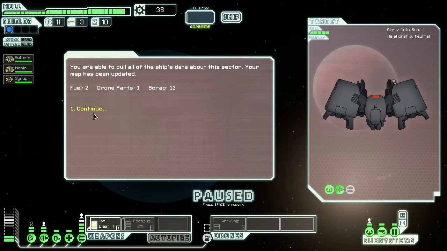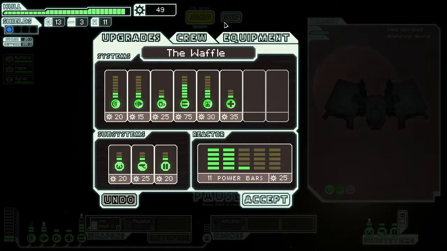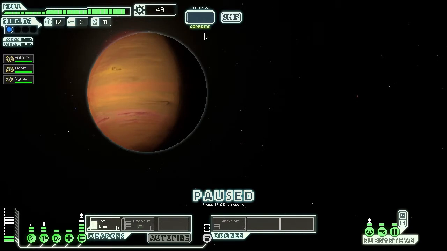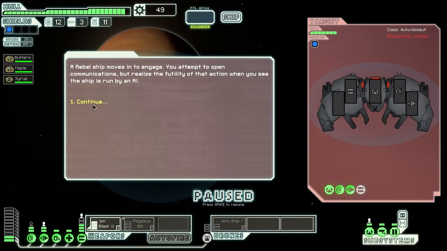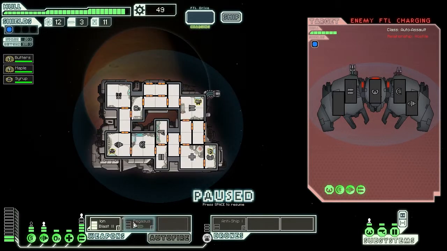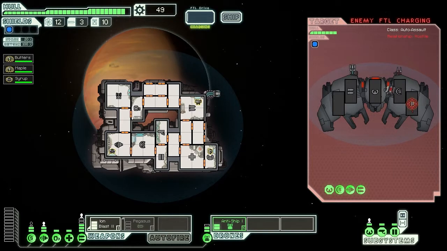Alright, so we have a new map. Cool, so maybe we'll find another weapon or something over there. So let's go ahead. Ooh, okay, so it's right there. It's saying our map has been updated, but I'm not seeing anything that says quest. Alright, we're gonna try to go there. Let's see what's over here. Okay. Let's go ahead and just use these guys. We're gonna disable its engines first.